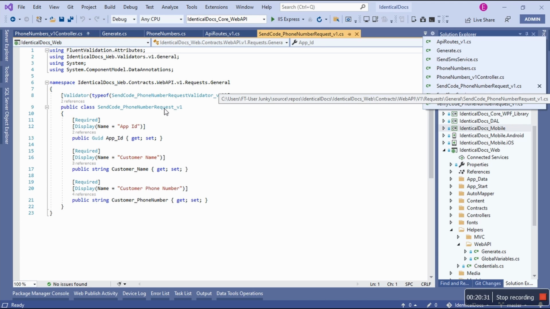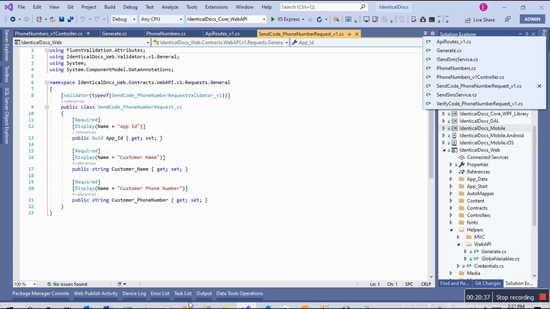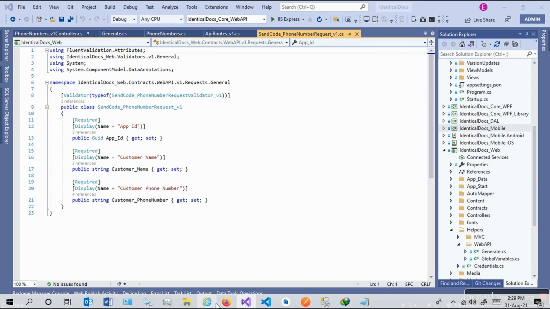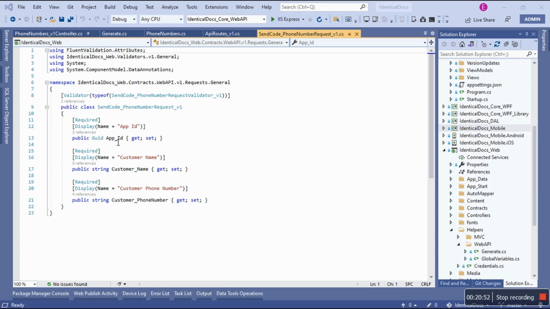Now, when we are sending the code, so the mobile application, when you click that update, you are requesting for the code to be sent back to you, right? So the code will then prompt you to verify your number. That's the whole purpose, right? So that's send code. So here I'm expecting the app ID, and this will talk about the sole intent of app ID while we are requesting app ID from the user's devices. So we are requesting the app ID, the name of the customer, and we're expecting the phone number, all of them, because this is a request, right?